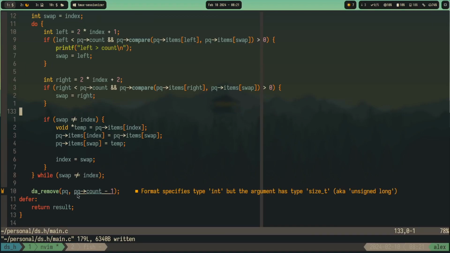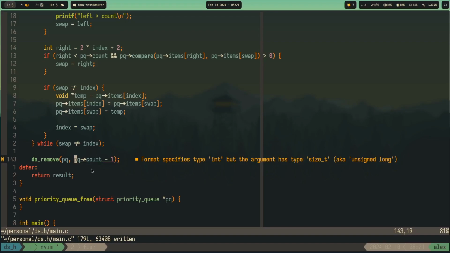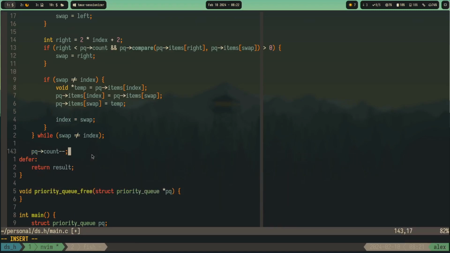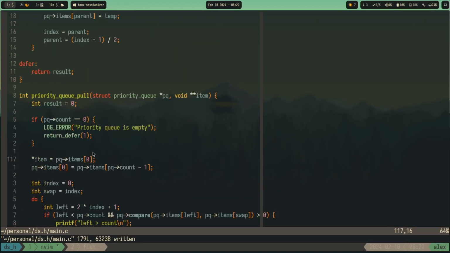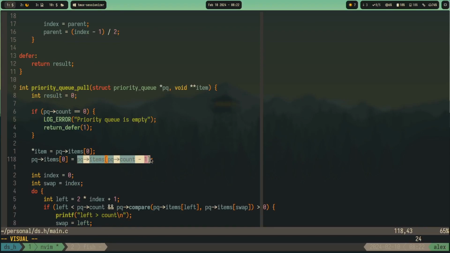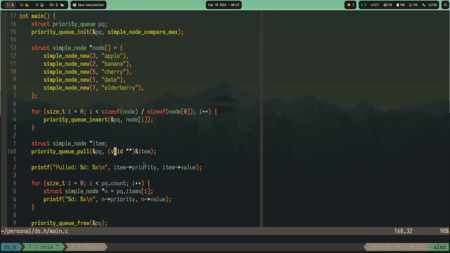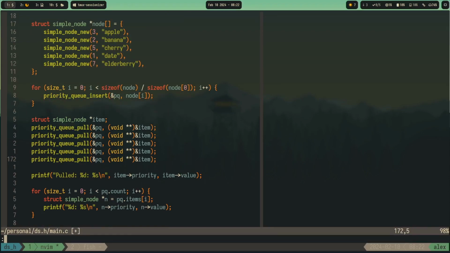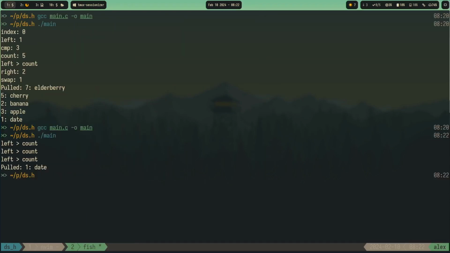Yeah, so well, we actually just have to do count minus minus. But yeah, here for example, if we have only one item left, I don't think it's going to work. So let's see what happens if we pull everything out.